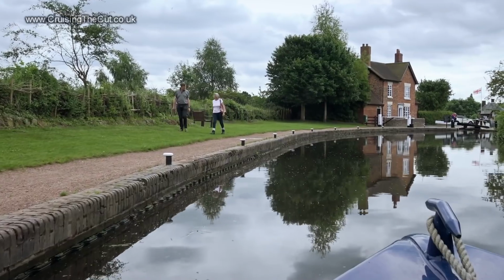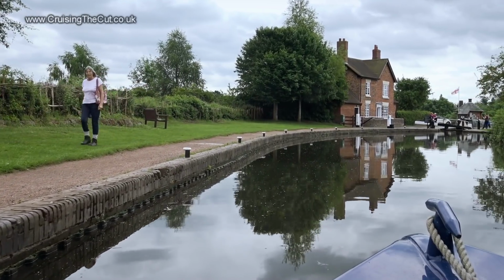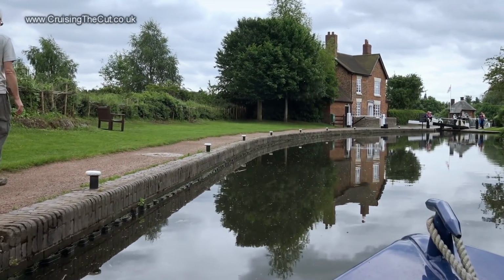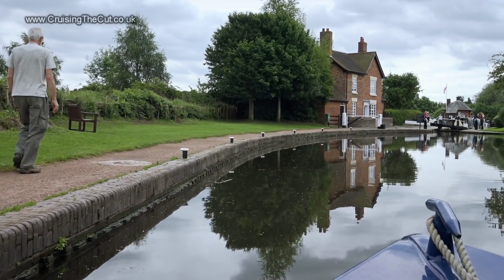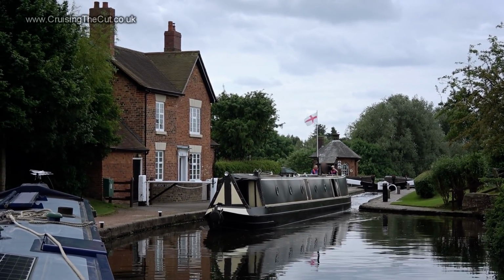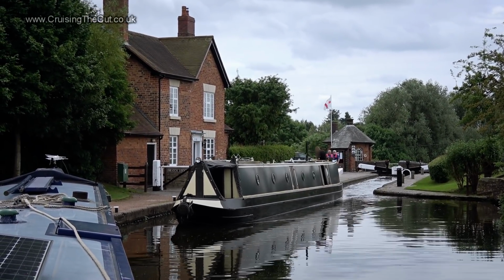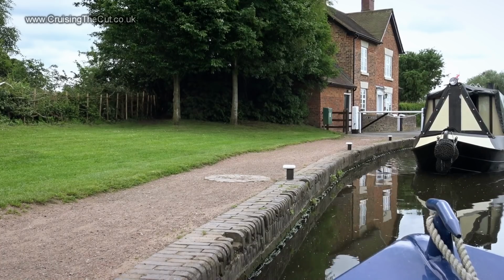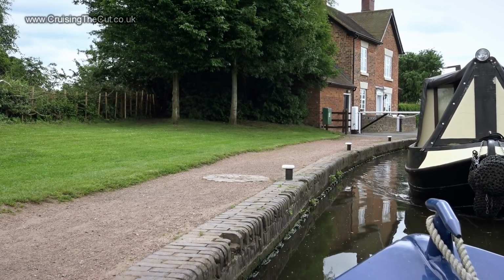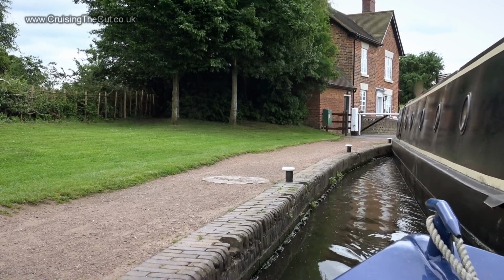Arriving at the Bratch top lock, and the lock landing, with the bollards, stretches all the way up to the lock. It is curved, so I stopped a boat length back to give the one coming out a bit of space. Unfortunately, the boat somehow came out angled in towards the towpath rather than straight, so when it cleared the lock and the tiller was turned, you can see where this is going, it was too far over to make it, and there was no time for me to untie my boat and pull it back further. The oncoming boat tried to turn, but there was no space left, so this happened.